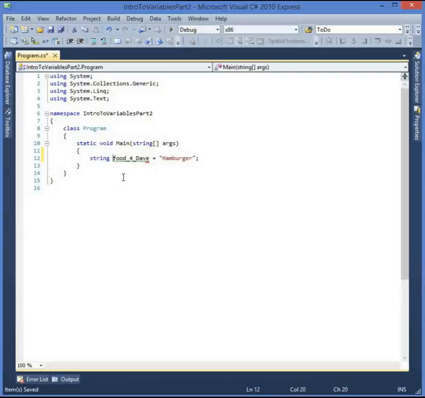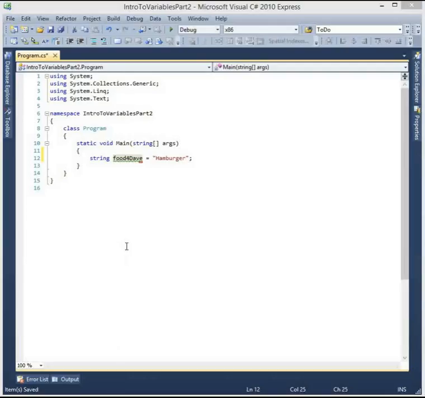Most of the time we don't use underscores in variables in C#. I'm sure some developers do, but most C# developers do not use a lot of underscores. So no spaces; you can use underscores if you'd like, but generally, we don't.